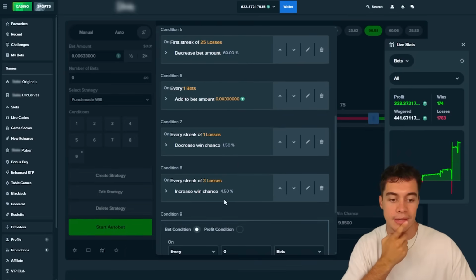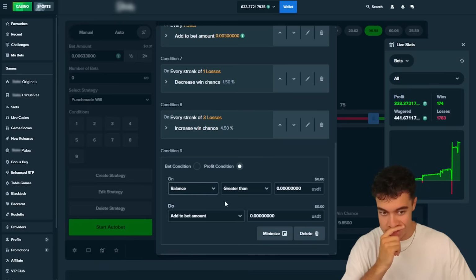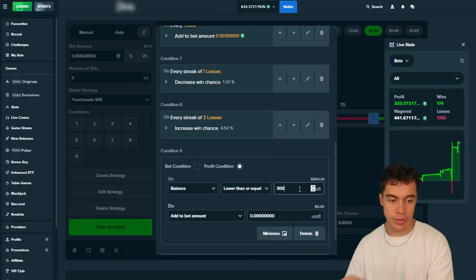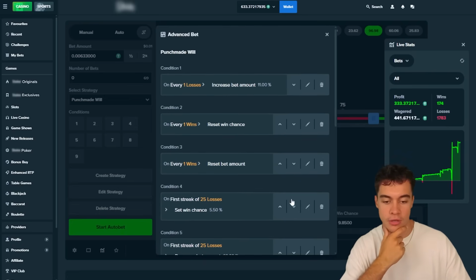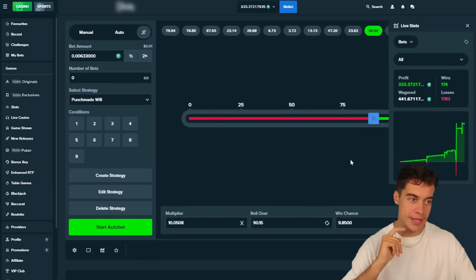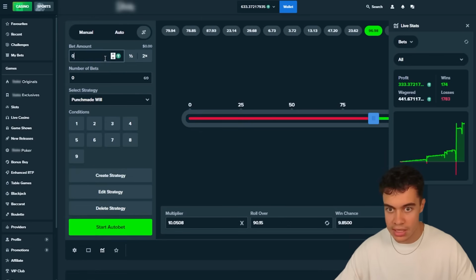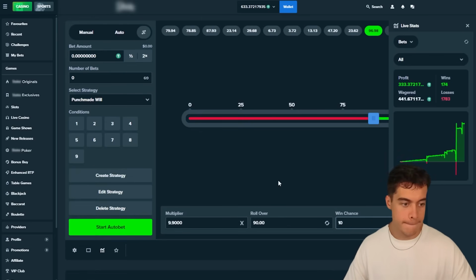So, add condition block. What are we doing here? On profit condition, on balance lower than or equal to 300, we stop the auto bet. I think that's the sensible thing to do here. It's something I would urge you guys to do. If you make some profit, just be sensible, okay, and set a stop loss there. So we are going to resume it once more. Make sure you reset the bet amount to 0, reset the win chance to 10, and resume.